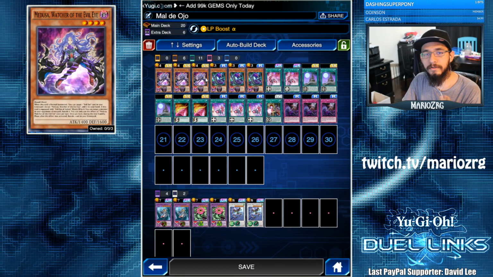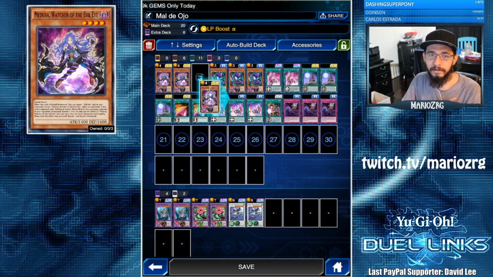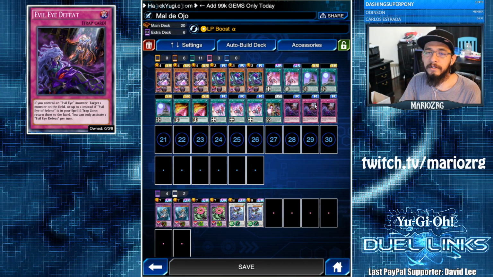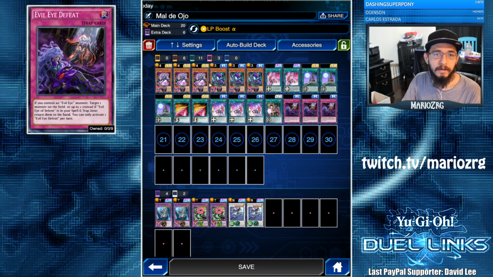The reason why you want to return your Medusa is so it doesn't get destroyed, but more importantly, during your turn, you can just summon it back and then grab the Evil Eye Defeat again, and then just do the same loop. You basically do that and you poke at your opponent, and then once you know you have enough for game, you can just activate the Evil Eye Defeat, return both monsters from your opponent's side of the field, or just their monster, and then attack for game.